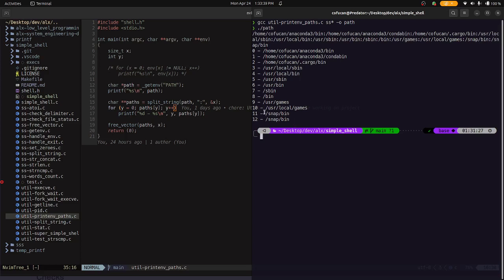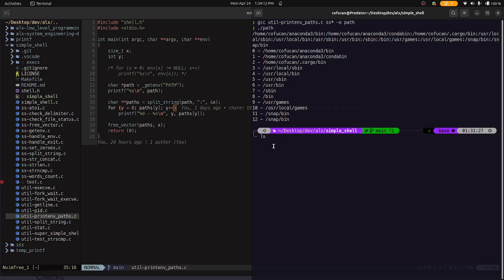So, like I said, a path is a series of different folders. This bin is not a file. Bin is a folder. Bin is a folder. It's not a file. So when you run something like ls, the system goes through each one of these folders and looks for ls inside. If it finds ls inside any one of them, it will run it. Basically, that's what happens, and that's why I'm able to type ls without putting /bin/ls, right?